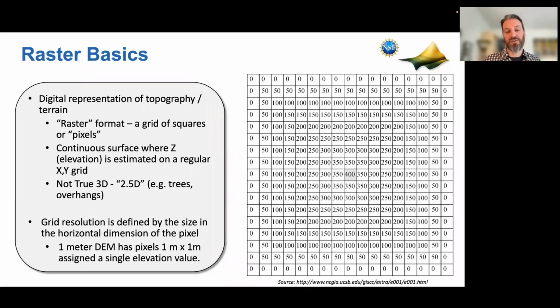Grid resolution, or raster resolution in this case, is sort of the width of each of those pixels. Most people are familiar with this. Most data sets that we have in OpenTopography tend to be 1 meter pixels, but we do have some finer resolution. And then just as an example, this is a sort of representation of a digital elevation model. On the right, as most people could probably predict, this is sort of a pyramid. So you can see this center value is 400, let's say it's meters. Then you have 350 around that, 300 around that, all the way down to 0. So if you were to contour this digital elevation model, it would look like a pyramid, because basically that's what it is. It's a digital representation of a pyramid.